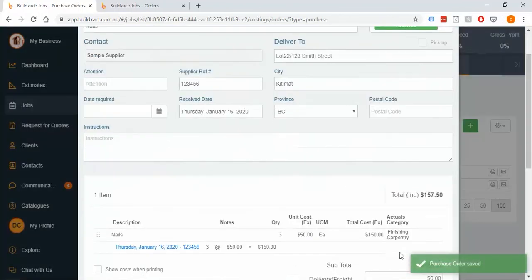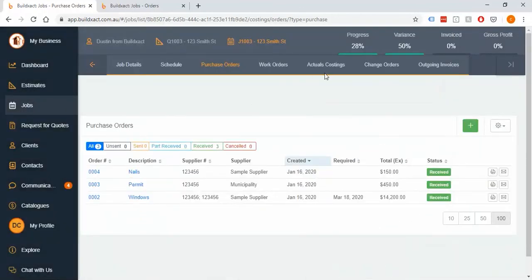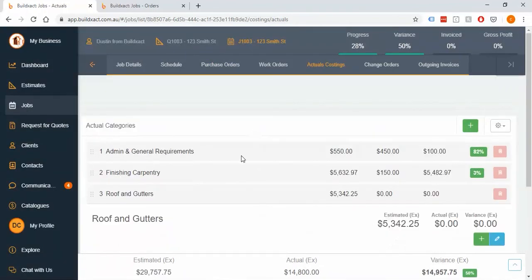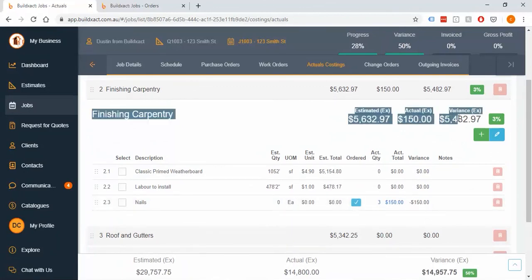And I just want to wrap up by showing what it actually looks like as it goes in, and it's this line here where it's gone in with the $0 estimate value because it's a new line. But it's still tracking it against the whole category. So just for tracking purposes, it all works completely fine.